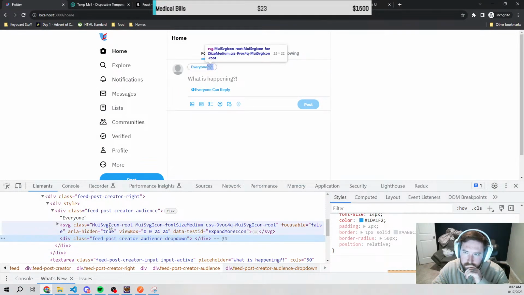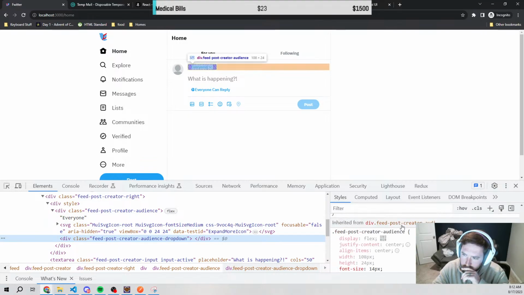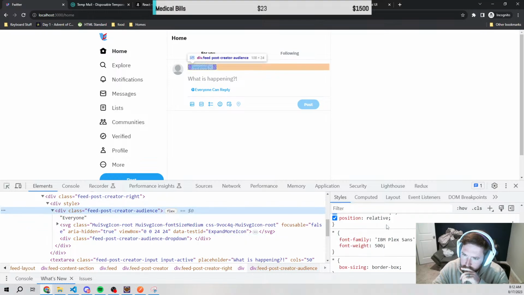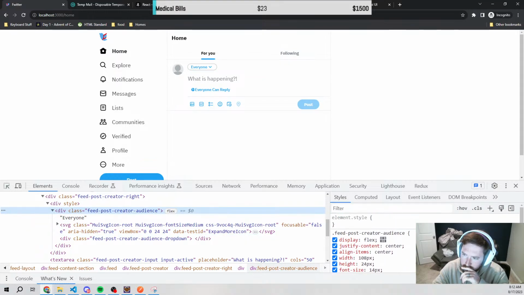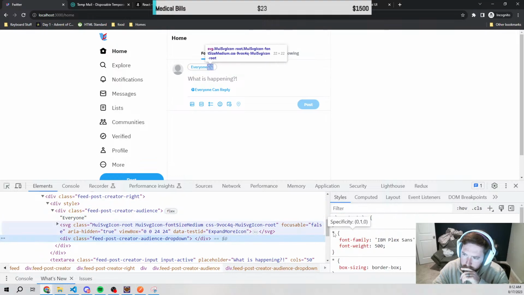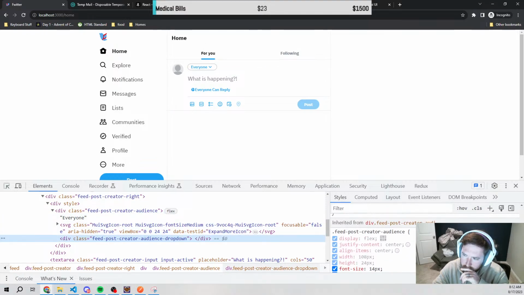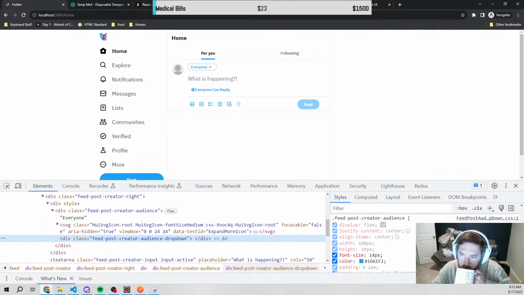No. For some reason it's taking the style from feed post audience instead of the drop down.